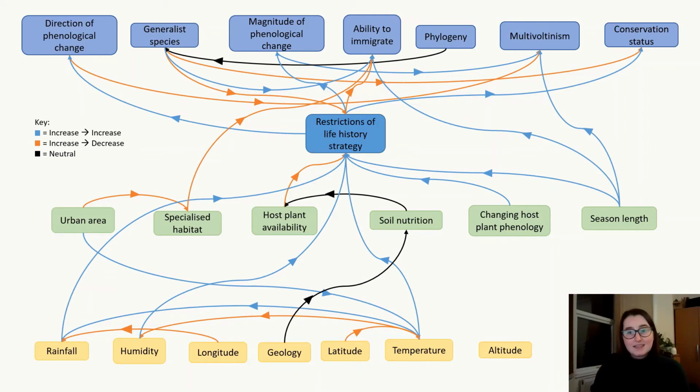This isn't to say that mammals aren't going to be phenologically impacted by climate change. There have already been studies on deer showing that their phenology has changed as a result of climate change, or being impacted by it. So it can affect mammals as well, but it's much more likely to affect organisms that are more responsive to temperature. And temperature will obviously also impact plants as well. And altitude: the higher you are, the colder it is.